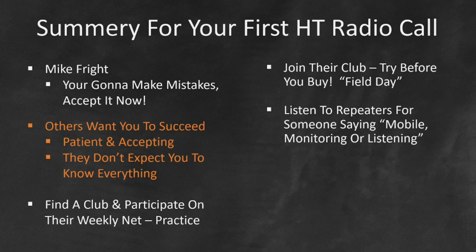And know that the cost of a club membership, by the way, is anywhere from $25, $30 per year up to $100. My current club is $40 a year. Also, listen to the repeaters for someone saying mobile, monitoring, listening, or testing. Those are the cues of someone saying, hey, I'm open for a conversation. So jump in at that point, and if you're really gutsy, go ahead and initiate those yourself.